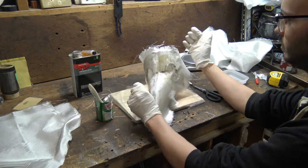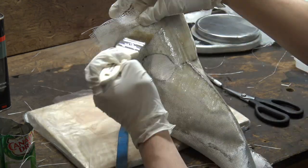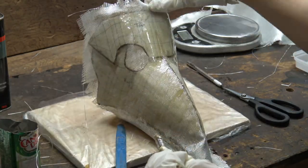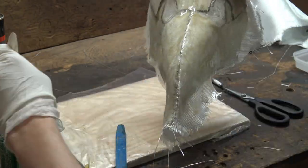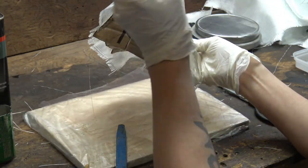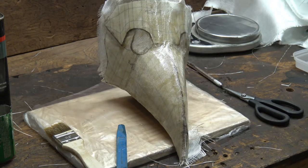That didn't really work, but it was pretty easy for me to just grind it out. Adding the lacquer to the mold beforehand works better for plaster and other things. And yeah, you see here, I'm just applying resin and gradually building up layers to get the shell. And then I stick it after this point into the resin cure box to cure up in just a few hours. And then I will apply more and more layers from this point forward.